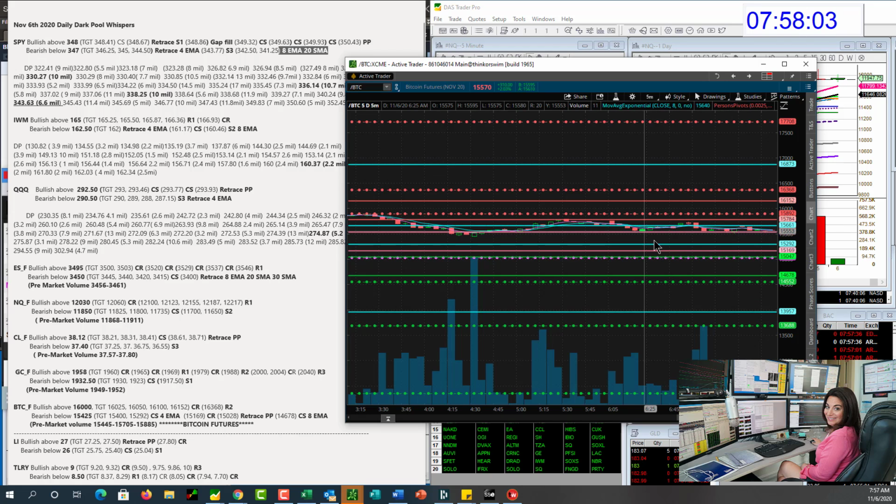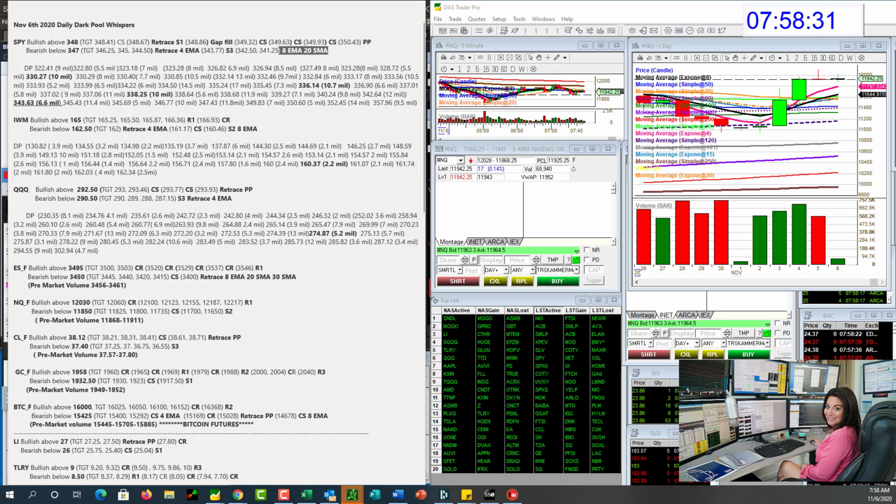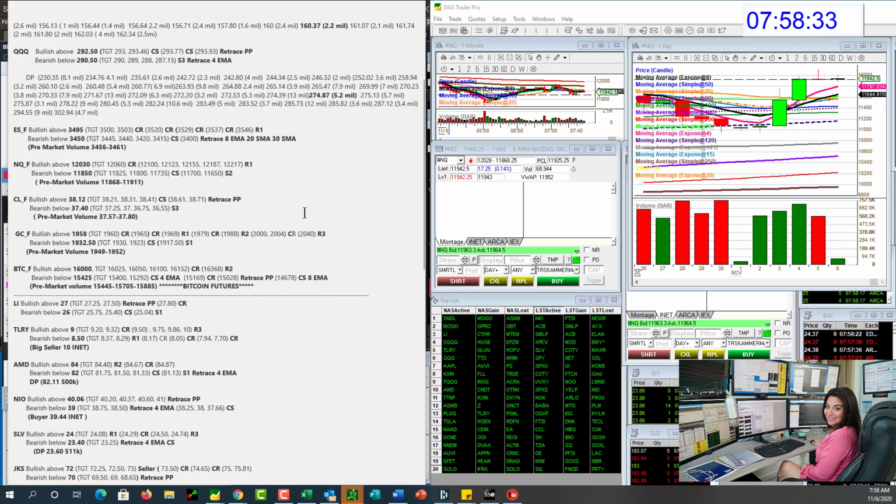We keep holding this Camarilla. And I was looking at the volume. You want to watch the 430. We had very heavy volume coming in to these futures. And they seem to be ping-ponging off the Camarillas. They really like those. So we've been holding quite a few times here. We'll see. So that's why if we go below that, I would be bearish, and bullish above this 16,000 level.